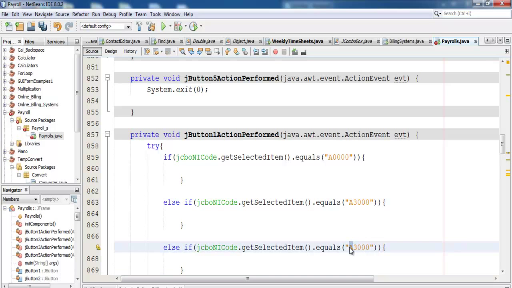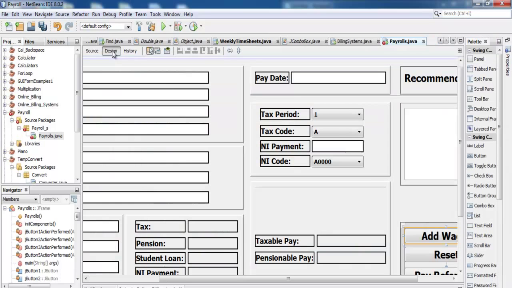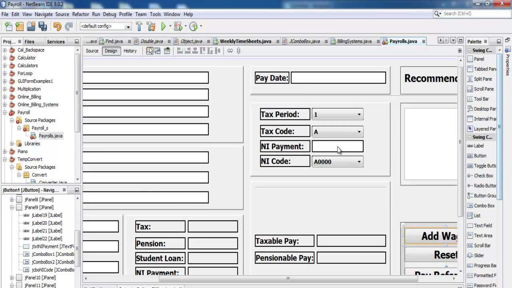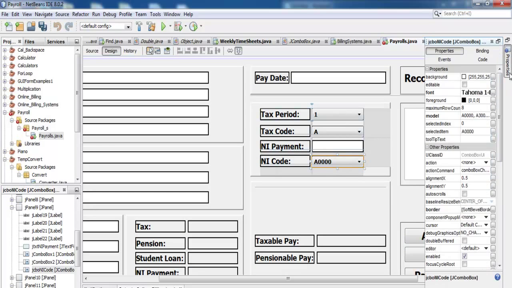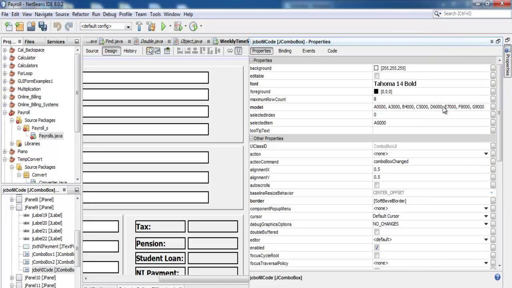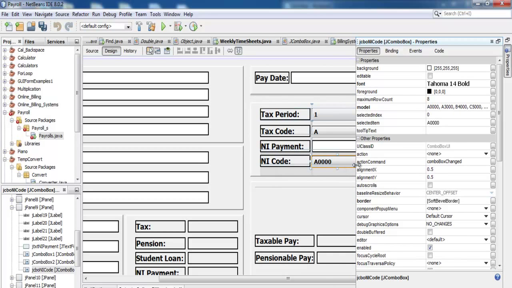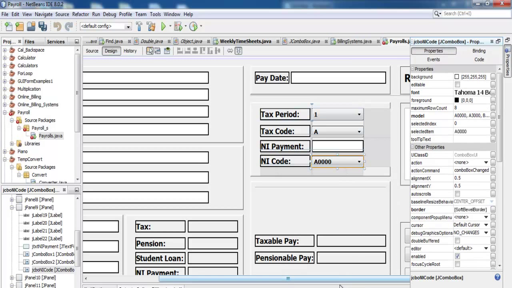I think I have B4000 there. Let's see the rest of it anyway. Let me select it. Okay, C, D, okay then. So let's take it from C5000.